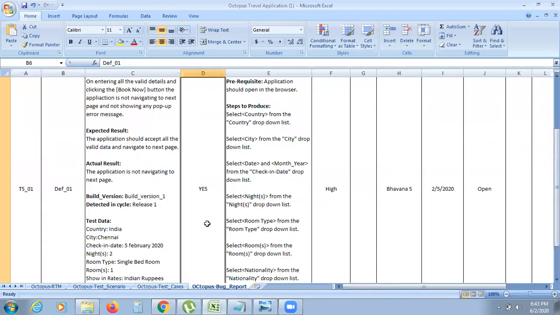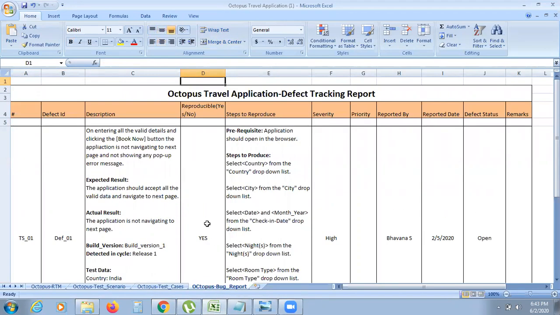Next, there is one thing called a bug report. You have serial number, defect ID, defect description, reproducible, steps to reproduce, severity, priority, reported by, reported date, defect status, and your remarks, right? Your bug description should be very, very clear, because you are sending a bug report to the developer.